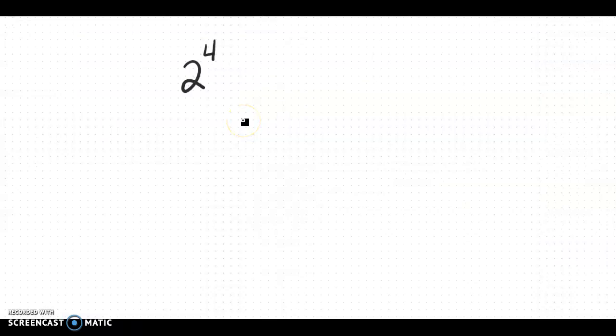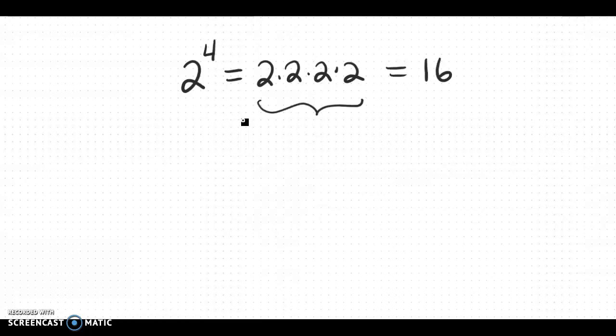So that part that you saw with the superscript, that's called an exponent. And so I'm just making up a problem here. If you see 2 with that superscript, this superscript tells you how many times to multiply the 2 by itself. So this 2 to the 4th is the same as 2 times 2 times 2 times 2. So you multiply it by itself 4 times and you would get 16. That's what that superscript means.